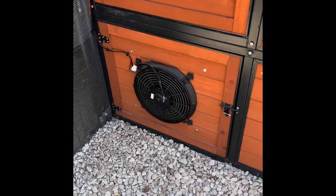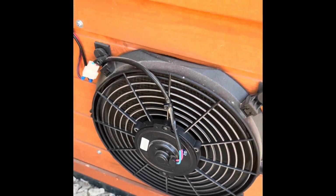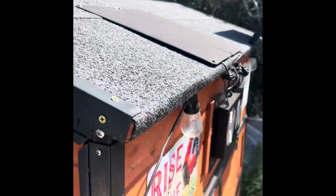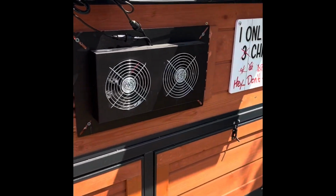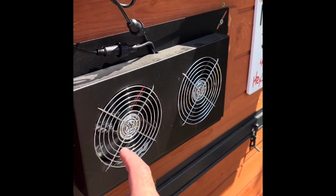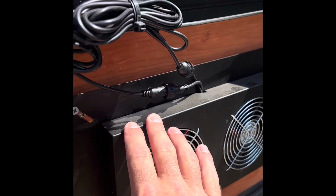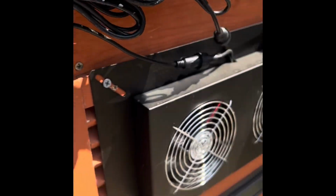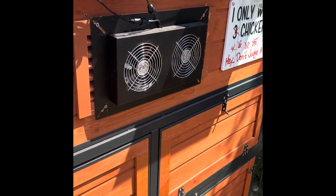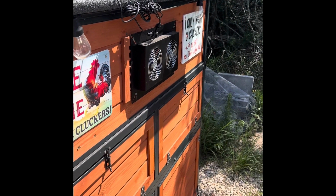So it's been running for a few days. Checked it back to show it to y'all, a decent sun. The other thing I did was I added these, you can get these on Amazon. These are just some exhaust fans. It's made to mount on the other side. I flipped these fans around, I put it on the outside just because I wanted it out here. Comes with two little panels. That's a cheap little Amazon deal. But it cooled the coop off probably about 15 degrees on the inside. So worth its money. Easy install.